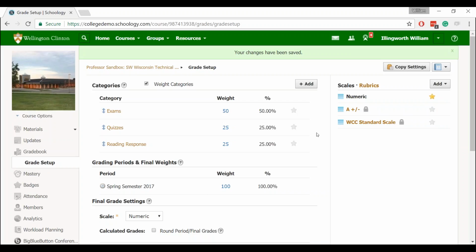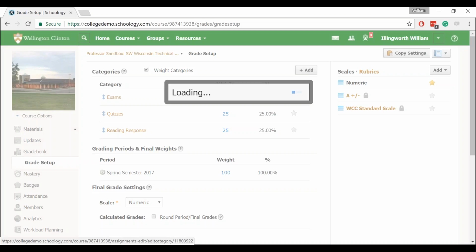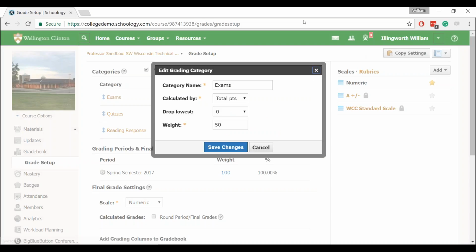This setup piece is fairly simple, you know what I mean? If you know what your grading categories are, if you just go to your syllabus and read them there, it's easy to set those up. However, the next step is really to identify how you want to use them as grading, and we're not going to spend too much time on the math here, but I do want to open back one of these categories and note the settings that are available to you when you create them.